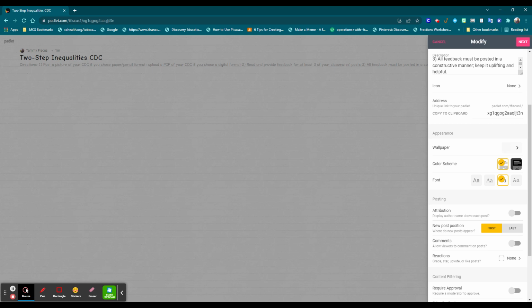Now, here's the thing. In order for it to remain on their dashboard, they have to post something. So whether they post something or make a comment, they have to do that in order for it to stay there. Because if they don't do that and they go out and then go back in, it's not going to be there. They're going to have to access it through your provided link again. So they need to make sure that they post something in order for it to go to Padlet and bam, it's right there.